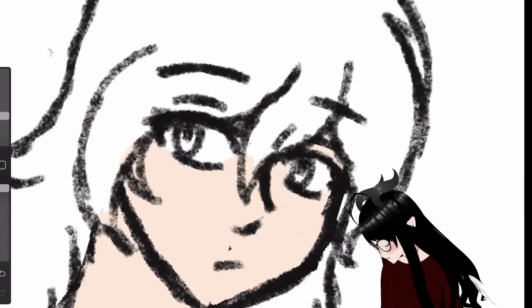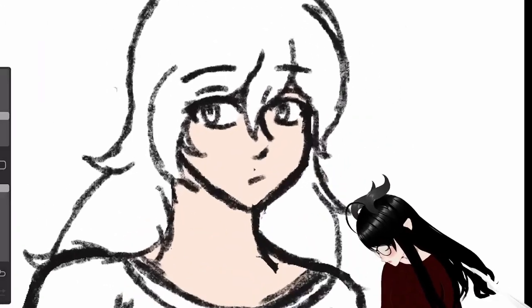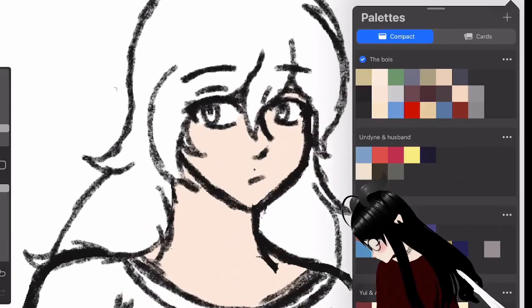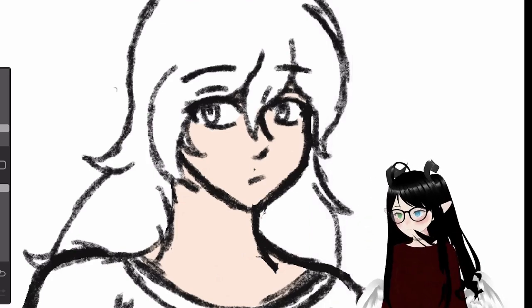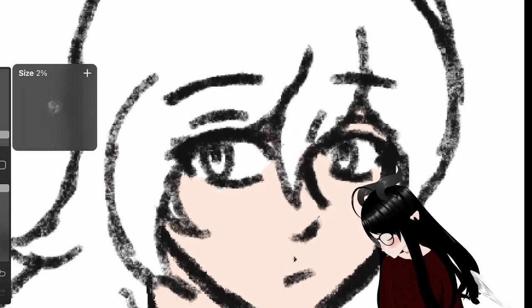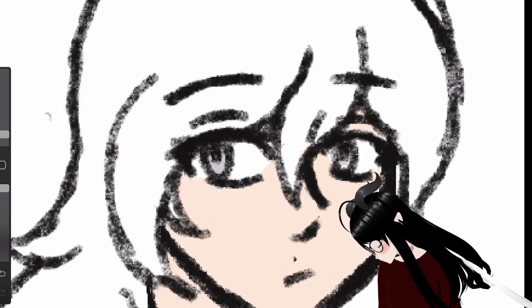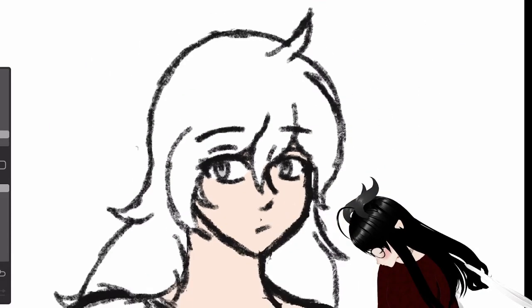Don't have to do anything with her hair because her hair's already white. Boom, we're done. Almost. Look at that. I can also steal the eye color too. Yep.